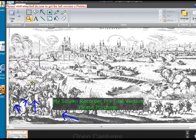And in the background here, let's have a look at this. We have boats, apparently with infantry that have arrived and are firing on this star fort here. And there's some infantry that's assaulting this star fort here, and here we see some infantry that are moving forward and loading with pike units. We have some cavalry, which we'll come to in a moment, that appear to be dragoons, not necessarily cavalry with sabers and such, but they appear to be dragoons, and they're doing something very interesting. We'll come back to that.